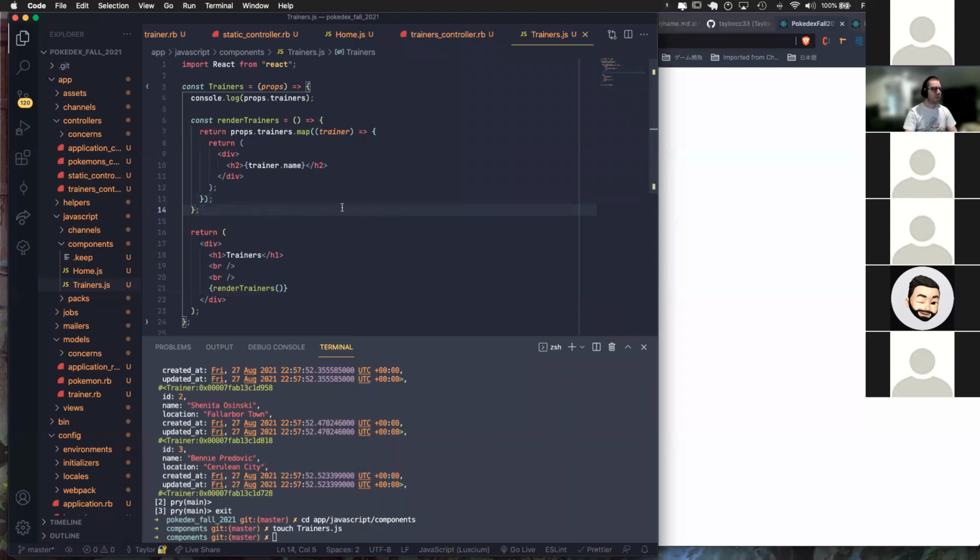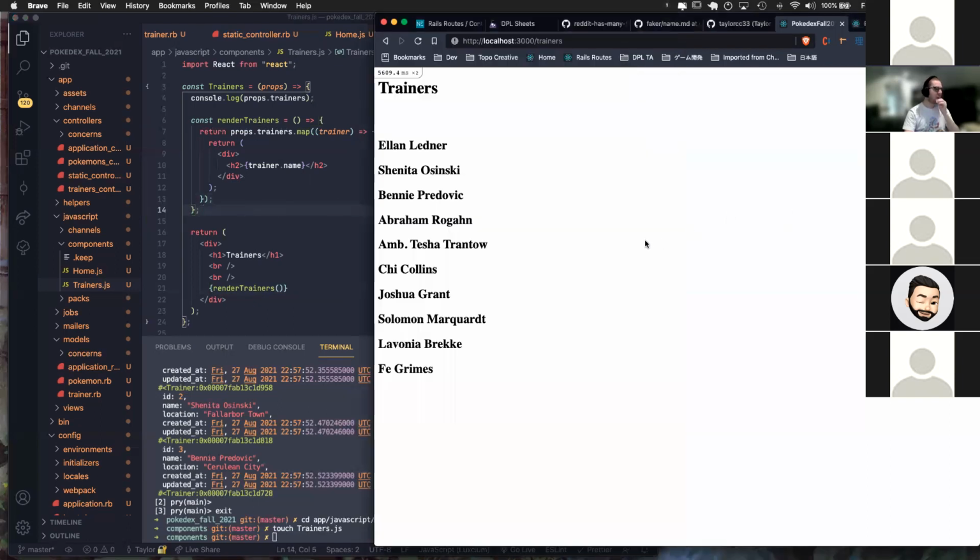Okay, the next thing I want to do is make each of these clickable. So we can click on each of these trainers' names, and it'll take us to a page for that specific trainer.